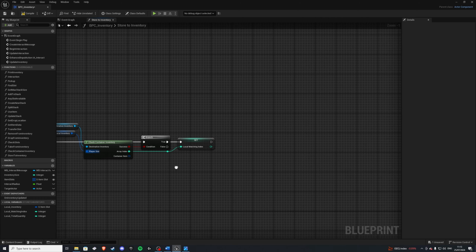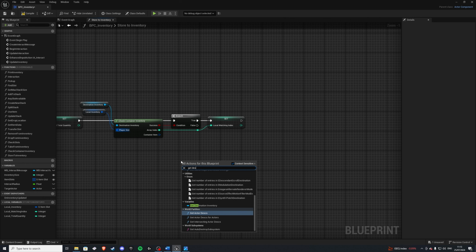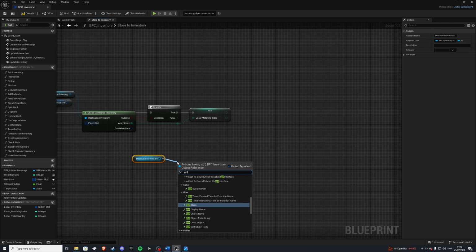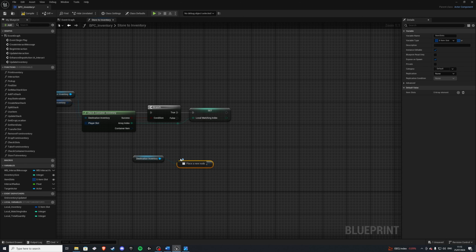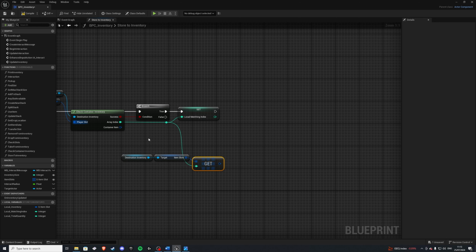Okay. And let's grab our get destination inventory. I want to get slots. And what I want to do is I want to get a copy of this index there.